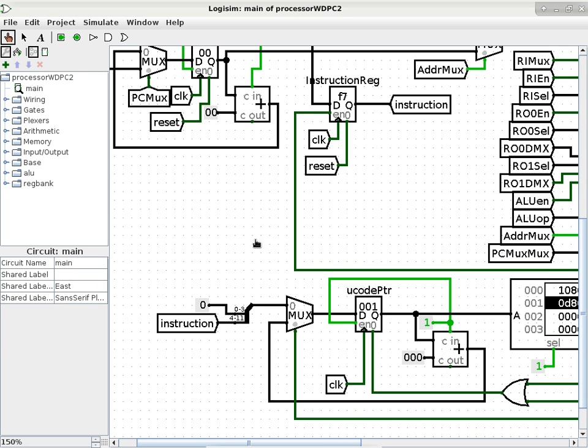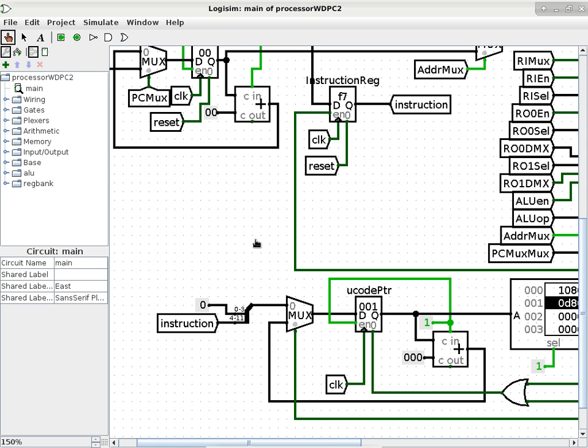Bit 0 of instruction becomes bit 4 of this wire. Bit 1 of instruction becomes bit 5 of this thing here. But we also know what instruction is. It's F7. So the 7 is 0, 1, 1, 1. The F is 1, 1, 1, 1. So now we know what the merged wire should look like. It is F70.